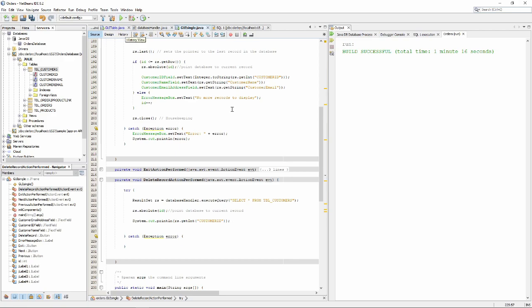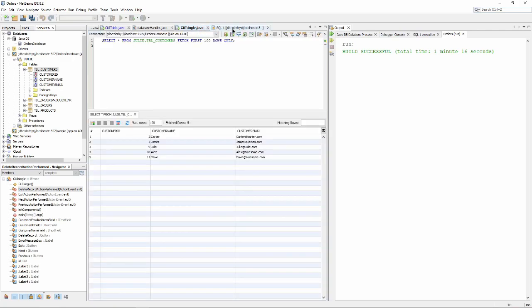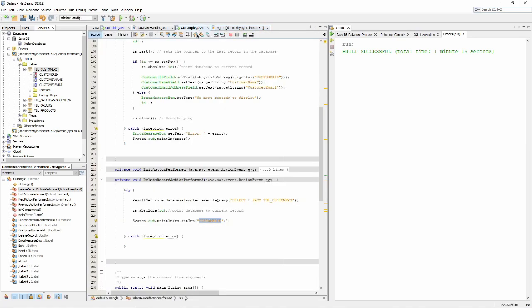Because if we can get the customer ID of the record that we're currently looking at, what I can do is a delete statement, and I can go delete in the customer tables where the customer ID equals 9, and it will just delete me that whole row. So if we can get the ID, then we are home and dry. We can do an easy delete function. Okay, so let's just go run that.